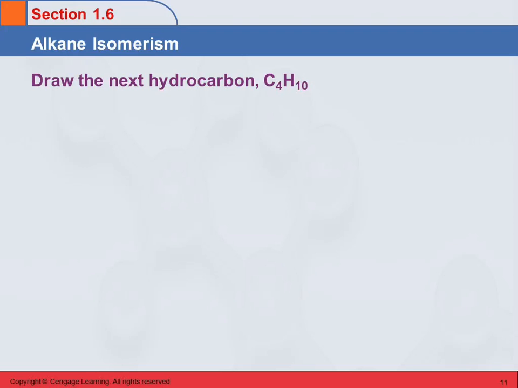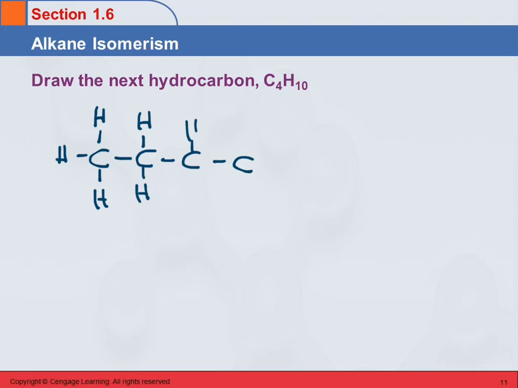Let's draw C4. Those four carbons could be in a row, and then it's going to have hydrogens all around so that they each have four bonds. These hydrogens get very tedious. We've got ten hydrogens around that and four carbons in the middle. Think of making it out of a model kit with four black balls and ten white balls — do those four carbons have to be in a straight line? They don't.